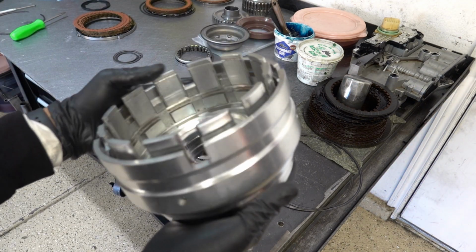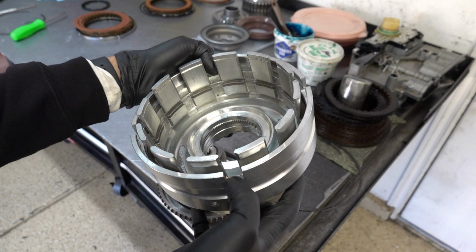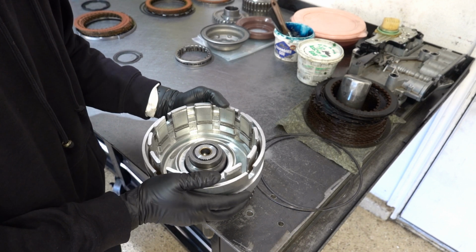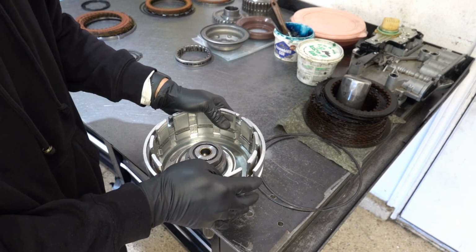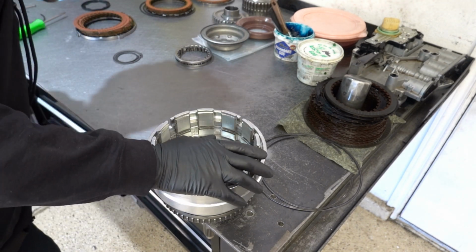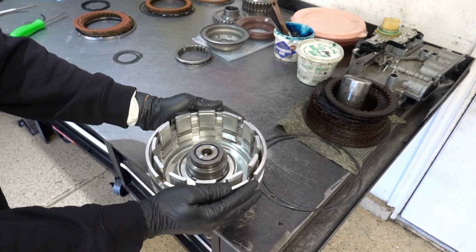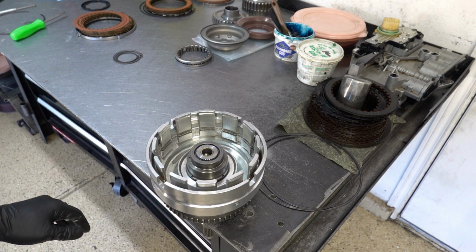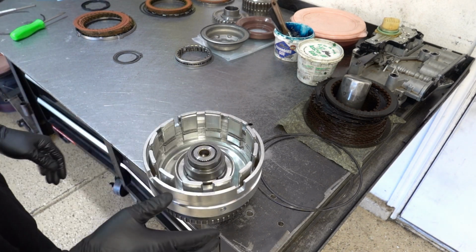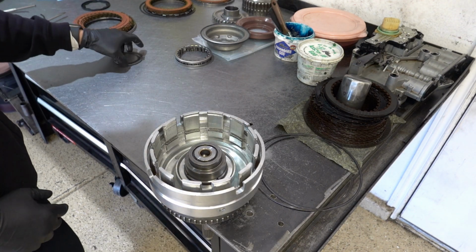All right, now that you have the housing put together with the drum, just make sure your lugs are lined up with the cutout for each respective part here, and then carefully drop it on in. You're going to have to use body weight to get it to seat, but you should hear it and feel it once it's fully bottomed out, and the snap ring groove down here should be exposed. So I'm just double checking, but I think I'm good.